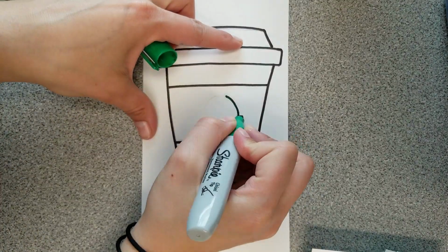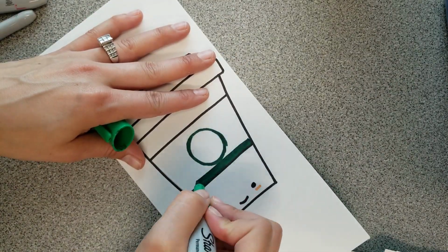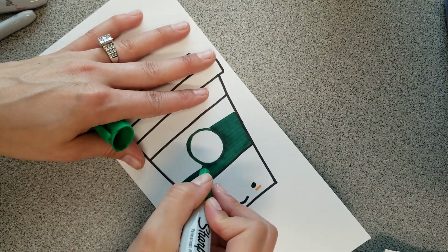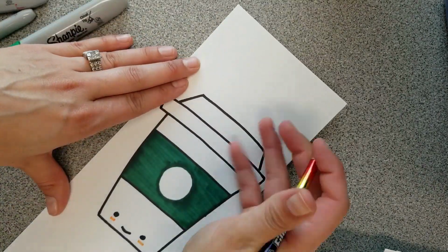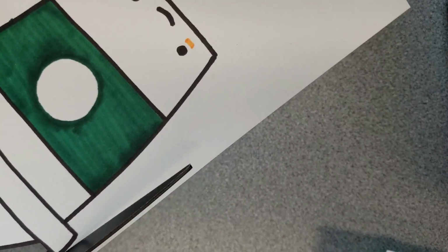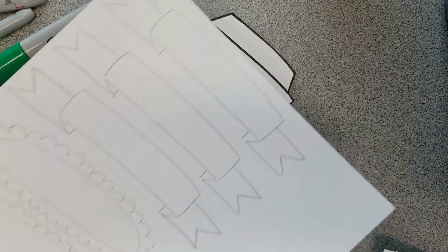So for this particular project, I did actually draw out the initial cup itself. It was pretty easy to do, but once I drew it out, I went over it with a Sharpie and then colored it in with green Sharpie as well. And of course, I had to make the little face adorable with its blushing cheeks. It's so cute. And then I made a little banner.